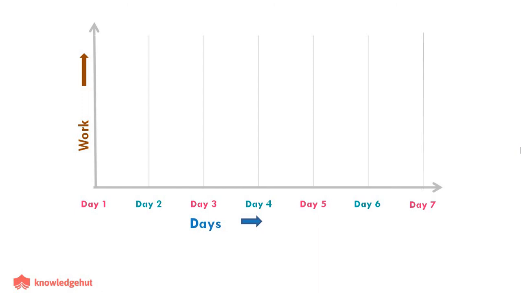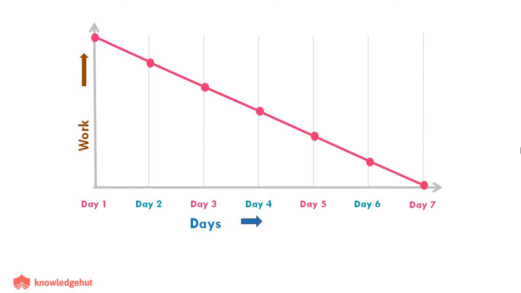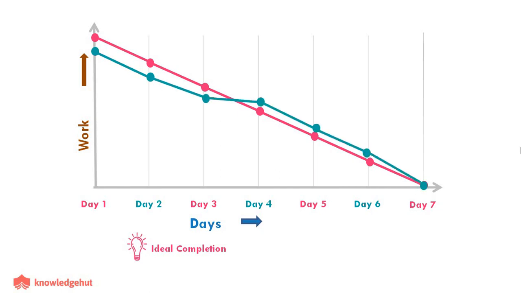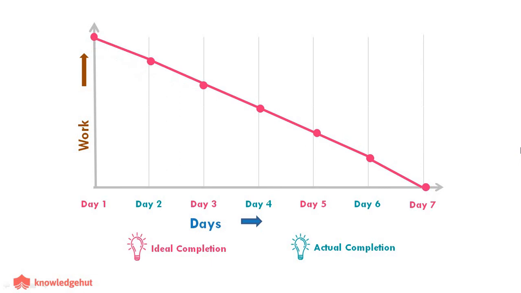Story points are also influenced by the complexity, uncertainty and the risk involved in the task. The line joining the point of total work and total time represents the ideal efforts, or the ideal trend of completion of work. The other line is plotted on the chart when the team starts working. After every unit of time, the amount of work left is shown on the chart. Due to the complexities of the tasks, the actual speed of work deviates from the ideal speed. As the team works forward, it becomes clear how early or late the team is on schedule.